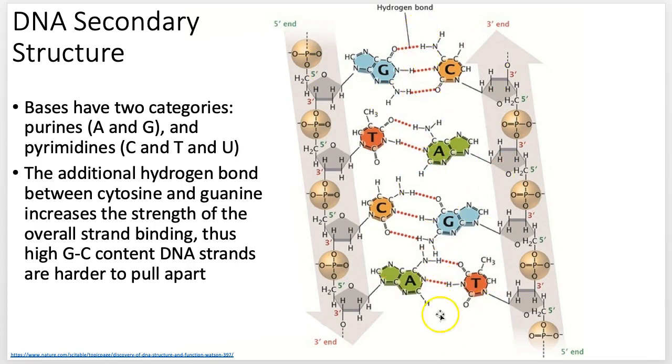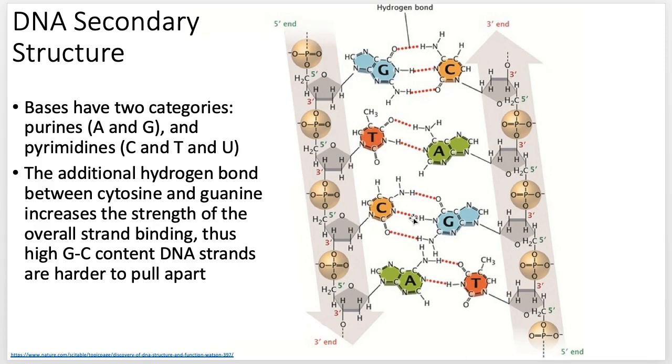Now, that's a ton of hydrogen bonds. Just think about it. These are huge. DNA molecules are so long, so you get tons of these hydrogen bonds. Now, as we know, hydrogen bonds are way easier to break than a covalent bond, but they still have pretty decent strength to them. So it takes some effort to pull them apart, which is really good.